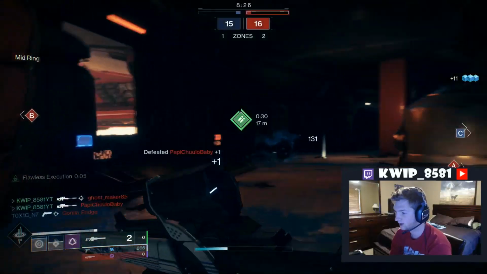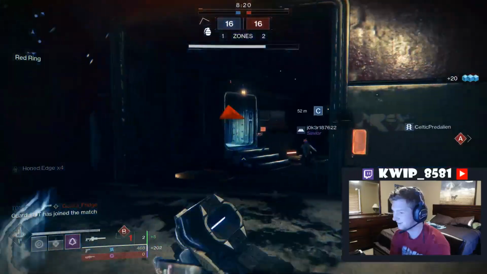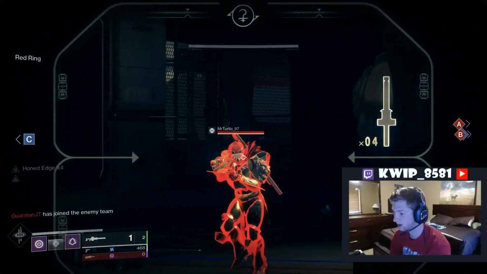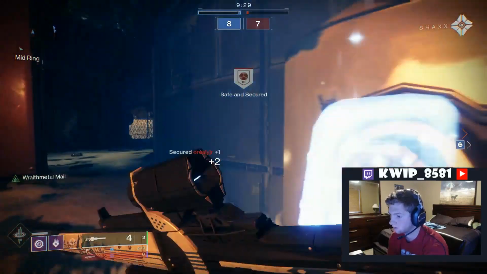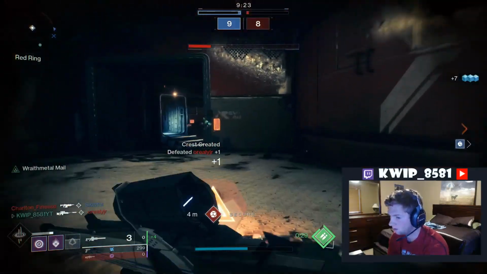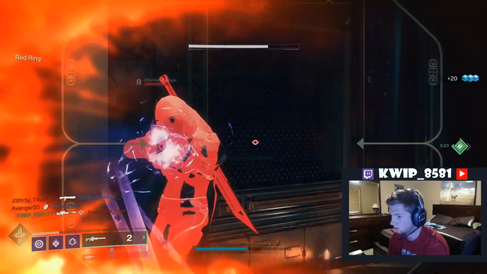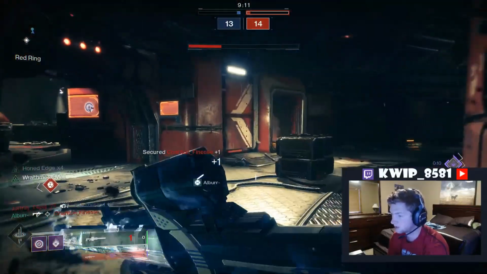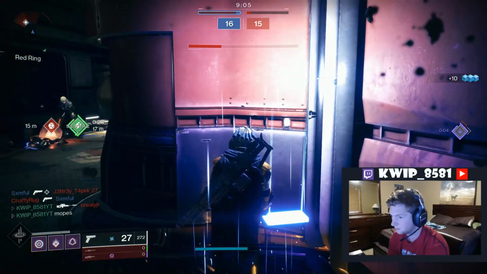1,925. That's how much I did on a headshot with Izanagi's Burden in Crucible. Wait, what? Yeah. You did 1,000? Yes, 1,925. How? Oh god, I'm getting chased. Oh! What a shot! Oh, I only needed a body on that one. But I still missed. Yes! Whoa.